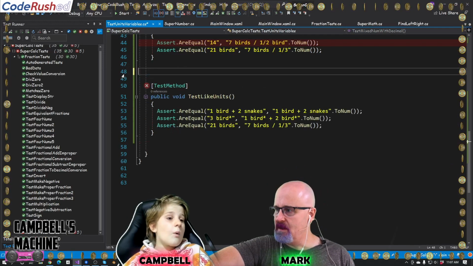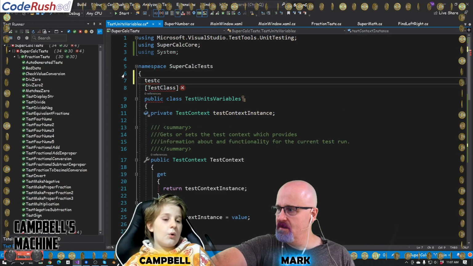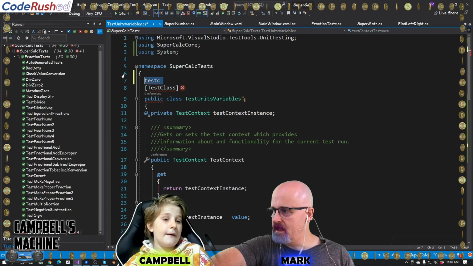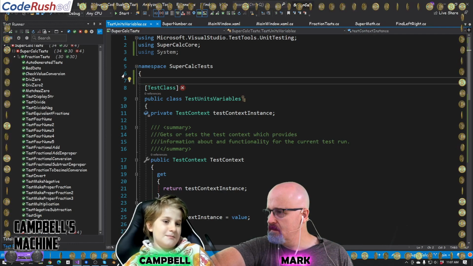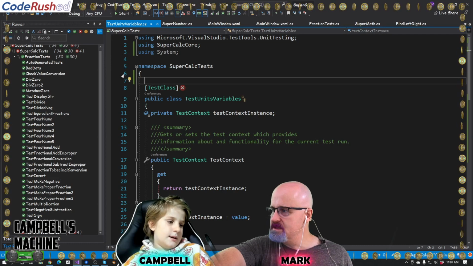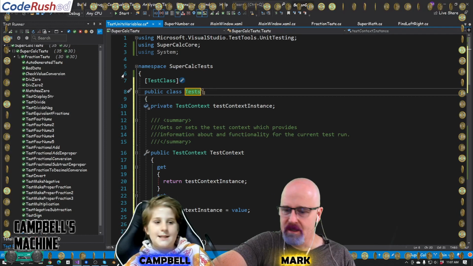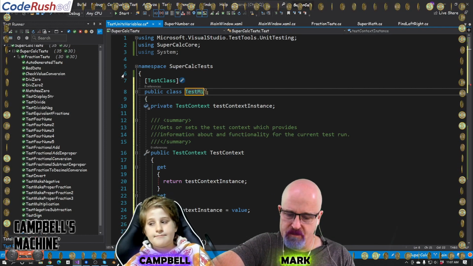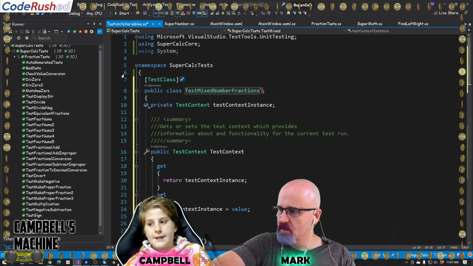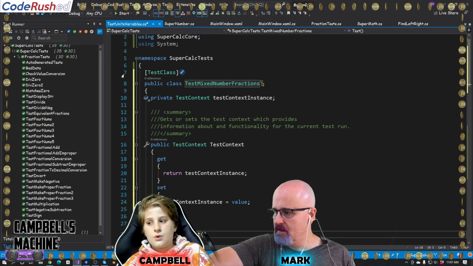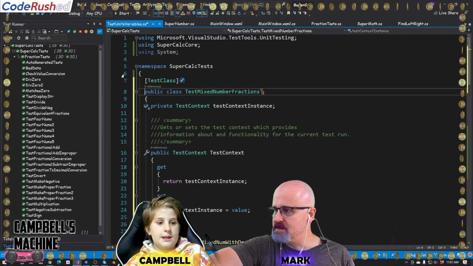I'm going to create a new test class, and I'm going to put it in there. So I'm just going to hit the word T. Whoops. T. Is that not working? Why didn't that work? I'm using it right up there. Oh, is it because caps lock is on? Caps lock. I'm sorry about that. Test mixed number fractions. So we'll have this as its own piece right out here. And then I'll just paste that test method in there. And I'll move type to file.